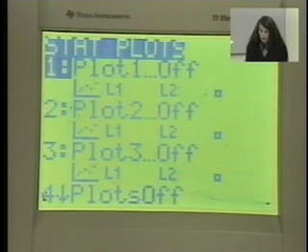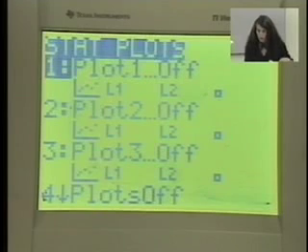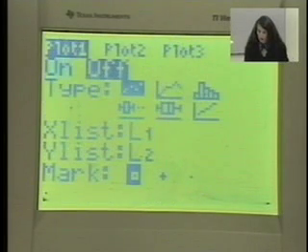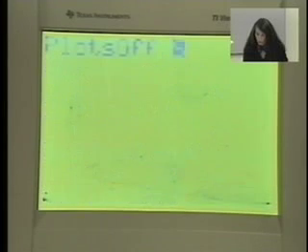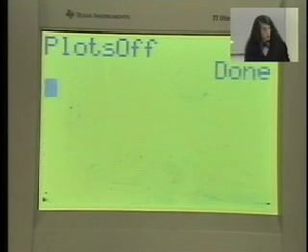All right, now before we do anything, we want to make sure all the plots are turned off, and we've already done a plot, so we need to do this. Second Y plot, second stat plot, not Y plot. And we want to do number 1. I'm on page 570. No, let me do it again. Second stat plot, and we want to do 4, plots off. All right? I want to turn all the plots off.